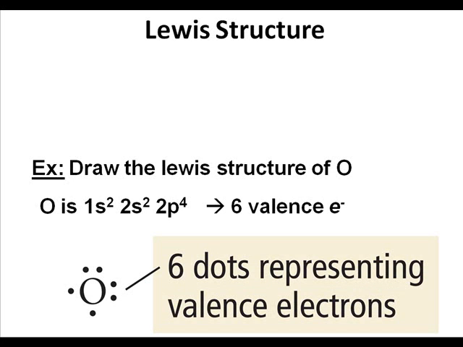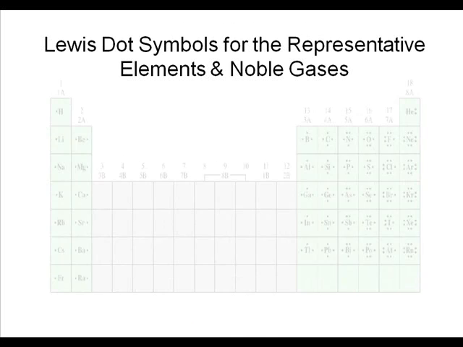Now, if we were going to record the Lewis dot structure for this, that's how you would do it. You would have a total of 6 dots around the symbol O, which is oxygen, and notice we ignore the inner core electrons. You will also notice that the dots are placed in a very organized fashion. They're placed like a north, south, east, west compass, so it's nicely balanced all around.